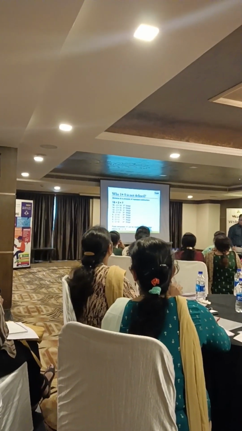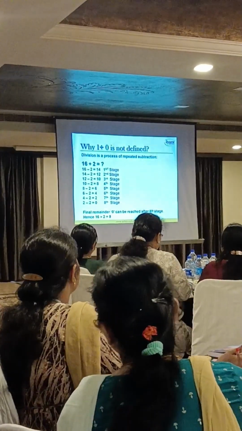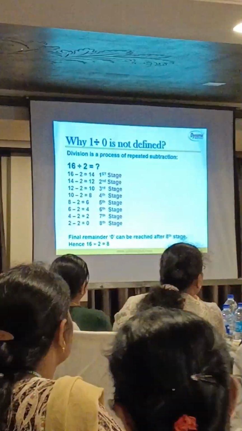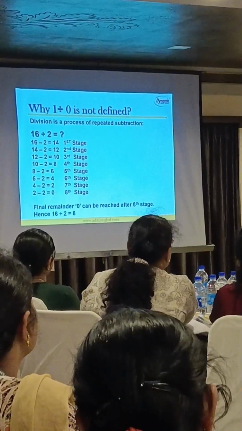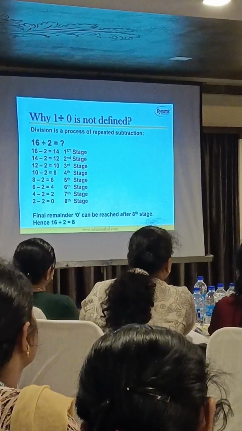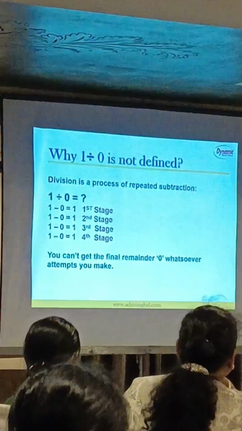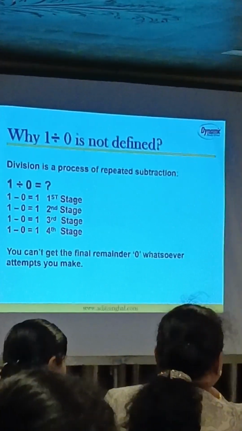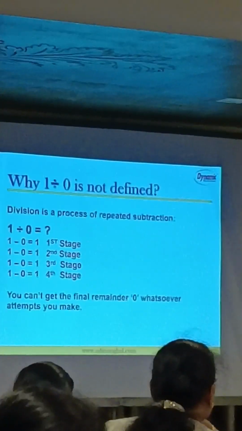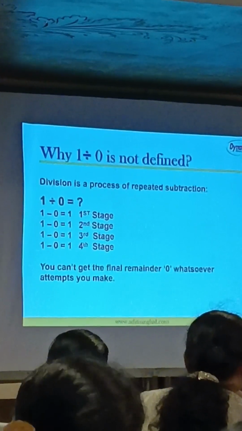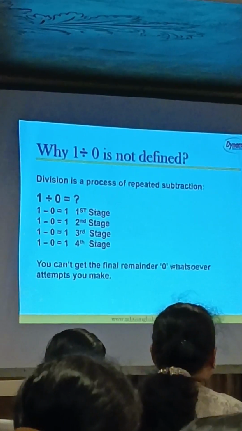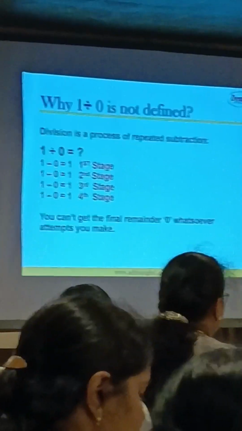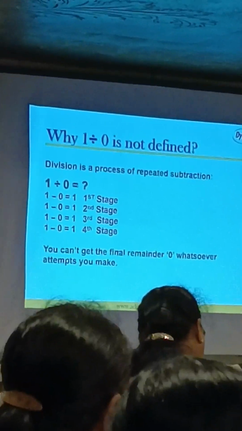Division means repeated subtraction. Suppose 16 is divided by 2. If I repeatedly subtract 2 from 16, at the 8th stage I am getting 0. So that means 16 divided by 2 is 8. For 7 divided by 0, if I repeatedly subtract 0, I will get 7 only. There is no such stage where I will get 0. So it is not defined. This is what you are putting up in words. The same way you can show, because I think if we show them clearly instead of just statements, it makes sense and will go easily with the child.